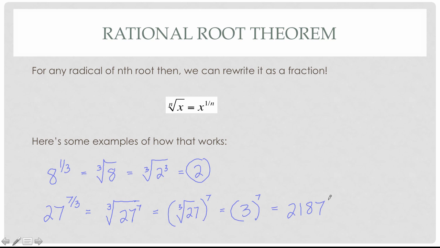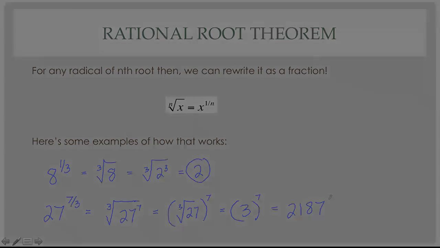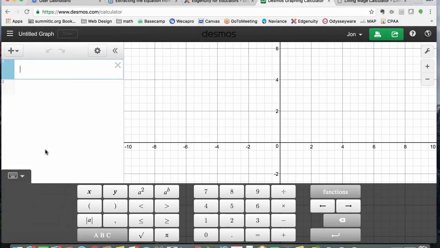I also want to show you how to do it with your calculator. How can we calculate things that are taken to fractional exponents or roots? So we're going to switch into Desmos calculator mode and do some examples in there as well. All right, here we are at the Desmos calculator. I've got the keyboard pulled up. There is my radical. So if I want to calculate the square root of anything, I can use that button. So the square root of 50 is about 7.07.